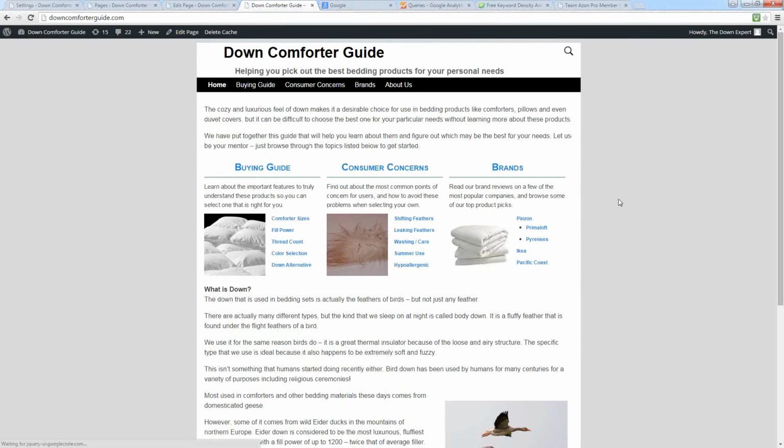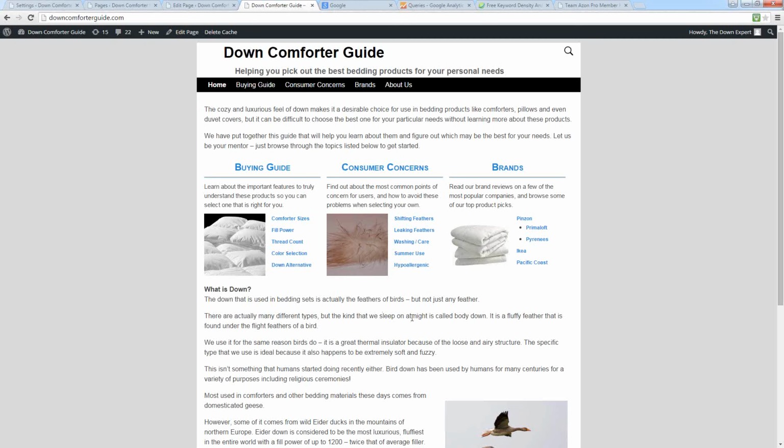If you look at the homepage here, minus a couple of extra pages like the About Us page and things of that nature, this is essentially all of the pages that I have on this website, and it gets about 7,000 monthly page views. So I didn't have to build up a multi-hundred page website to get these great rankings, because I am going after a very, very limited segment of the market.